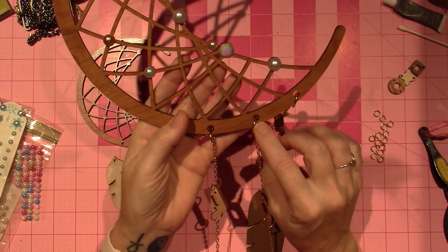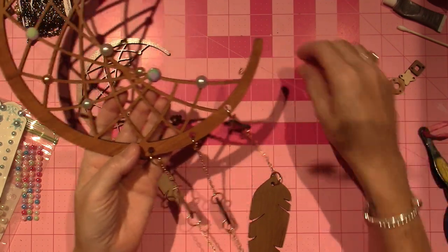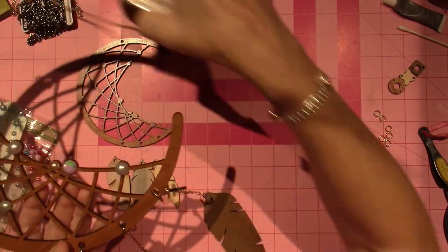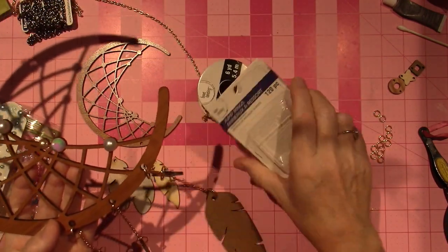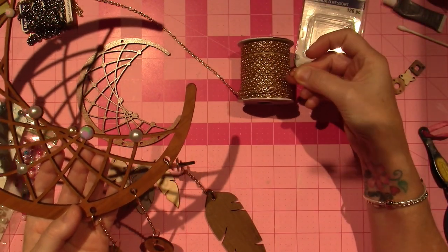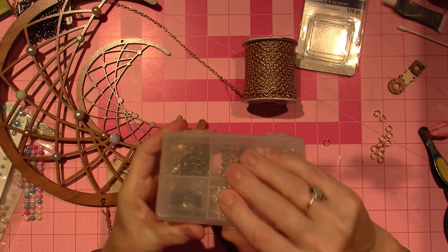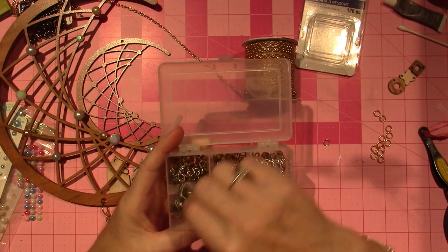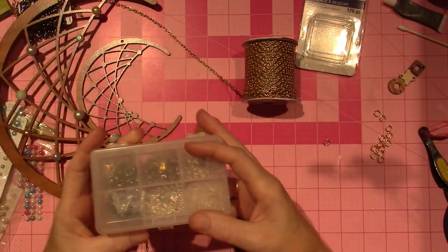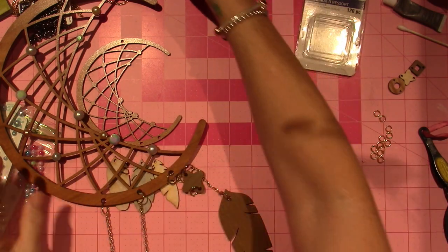But yeah, maybe if we would have moved the holes down a teens, I could have fit the smaller jump rings on there. And this just happened to be the jump rings that I bought with the chain. I got this at Michael's, Beads Landing, right? So they were pretty close in color. I don't think this is considered gold. I think there's another color that's more on the gold side. Anywho, I just didn't want silver. Something about the wood tones told me to use gold, and I love how it turned out.